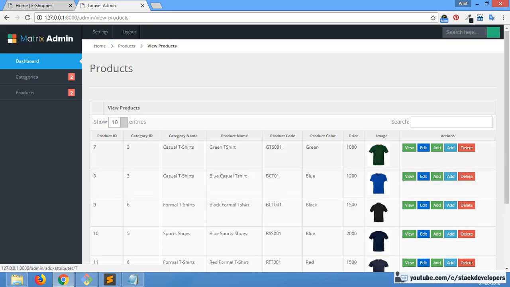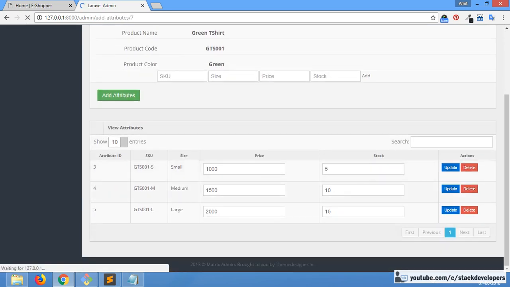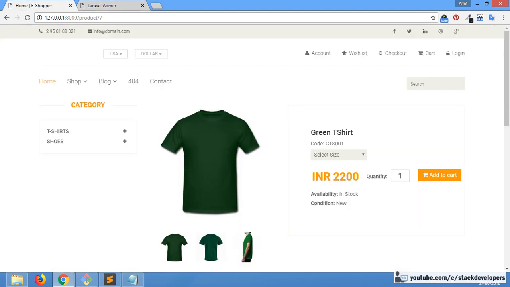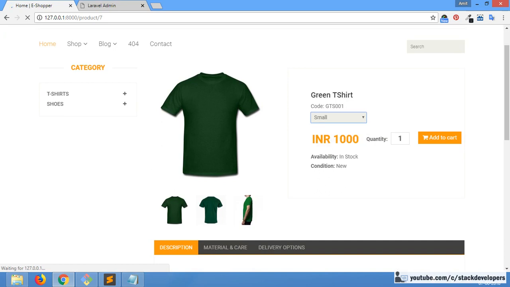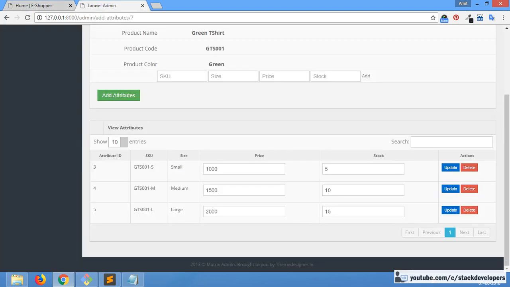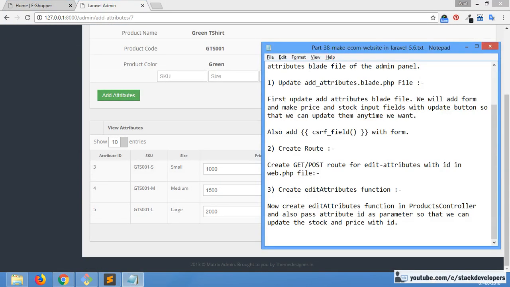See here we have given 1000 as well for our lesser price. Now we will check, 1000 will come here, and the prices will update according to it. See, small is having 1000, medium is having 1500, and large is having 2000. So it's fine. We can update anytime we want, and you have seen it.